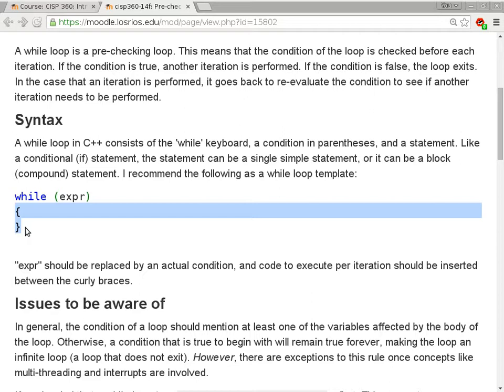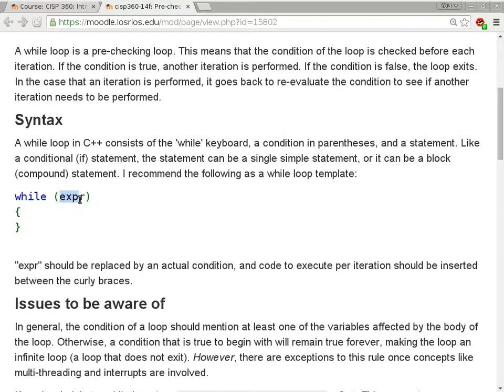You can use any statement. You can use a simple assignment statement if you want to, or you can use a curly brace, closed curly brace to make it a block. I recommend using open and closed curly braces. We talked about it many times already, but I would recommend doing that just because it is more general, and you don't have to worry when you need to expand the logic inside that particular block.